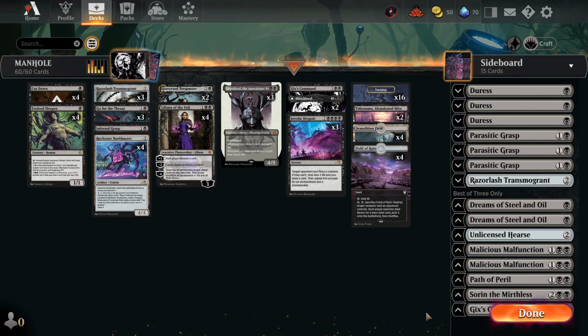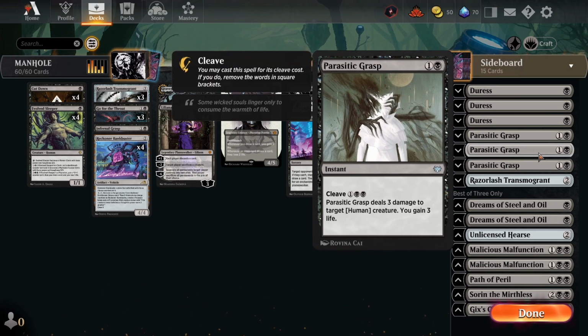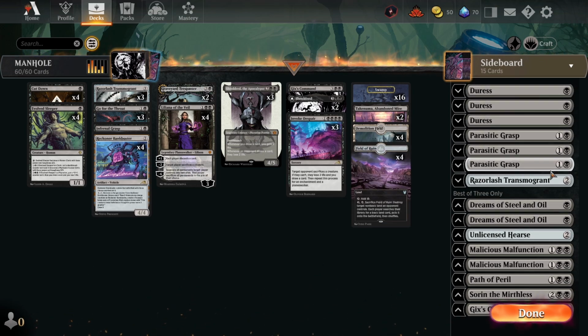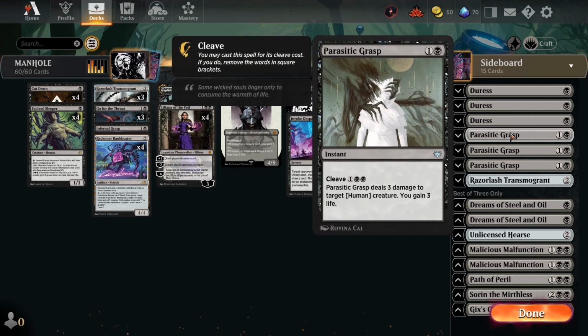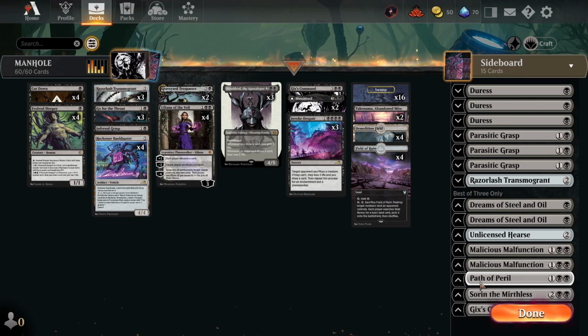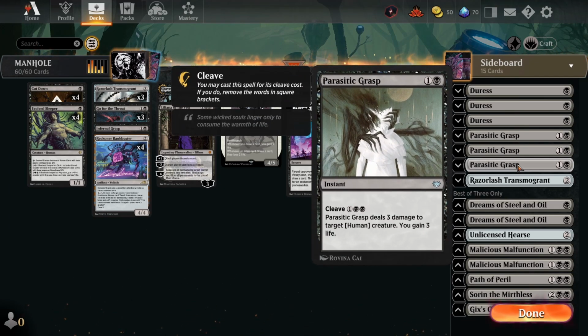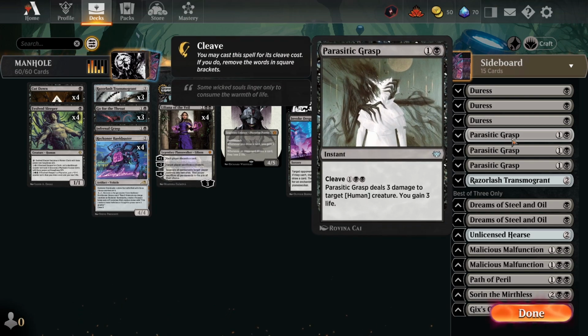Okay, so sideboard, Duress. Probably three Duress. Maybe I'll put more inside. What can I remove? Anyway, three Duress. Three Parasitic Grasp. Actually, for humans, yeah, there are more humans now, I think, to use the Parasitic Grasp on. But let's say Monastery Mentor is a human, but it has prowess, so that's gonna be a problem.